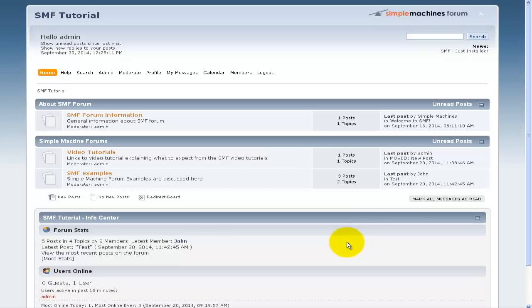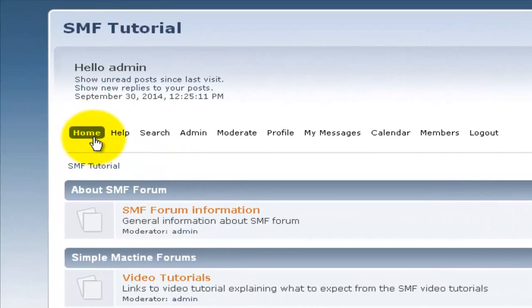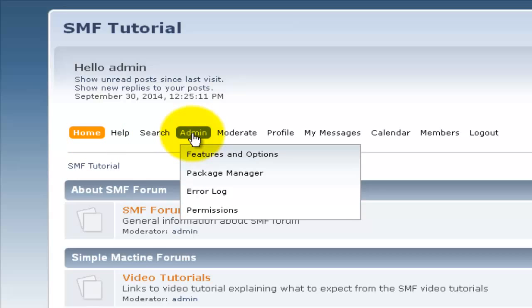I'm back to the main page of my web page, or my actual forum, and here I can find at the top, as we have seen before, many available options. This is the main menu here. And basically when you log in as the administrator, as I have done, you'll have this option here as well. We have actually seen this before, as we went to admin and then we went to features and options, and basically most of the time this is the way you'll go about changing features and options of your forum.